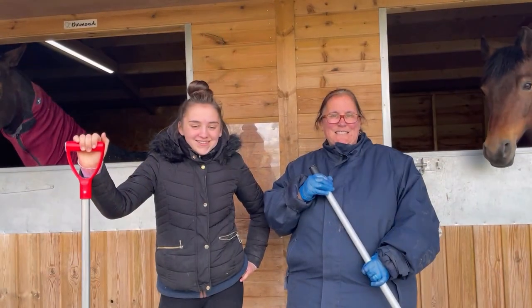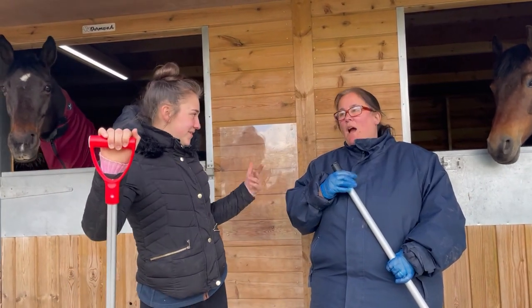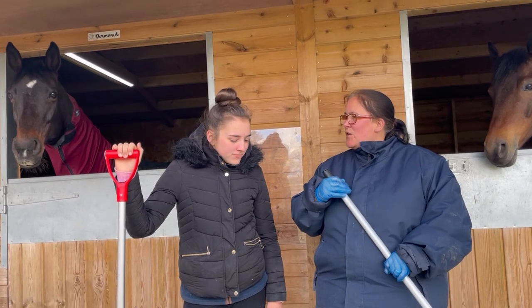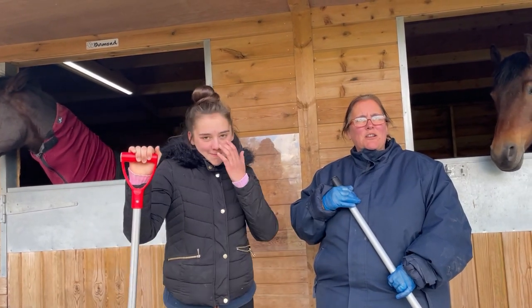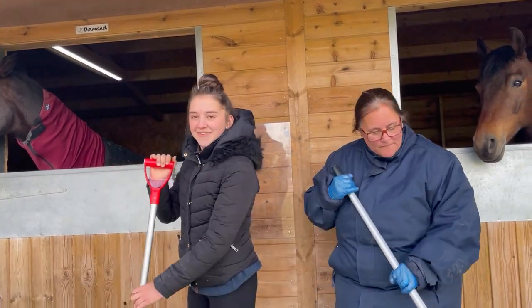So the next test is going to be the concrete test. We just made this up, only because we do often have to scrape stuff and pick up poo, so you can't have something that's just going to snap. So we're just going to bash it on the concrete, basically. Not bash, scrape and bash. A scrabash on the concrete to see how strong these are.